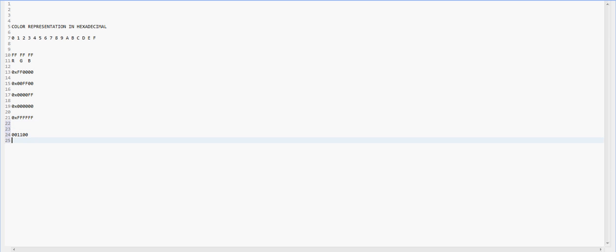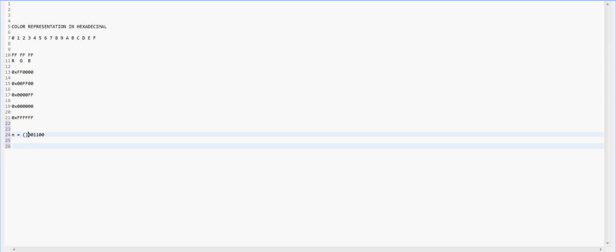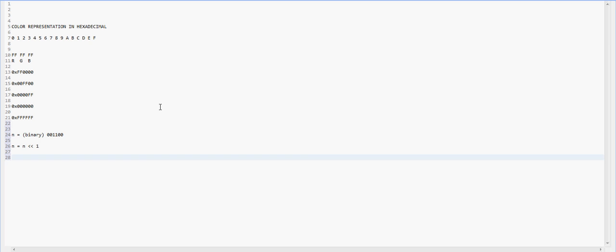Another thing that is important to know is bit shifting. I'll go over this quickly. If I have a binary number like that, and I want to bit shift, let's say n is equal to the binary of that. You can't actually do that in Java, I'm just doing that to represent it. And we want n to be equal to n left shifted 1. What we're basically doing is moving all the bits one bit along, so we end up with that.